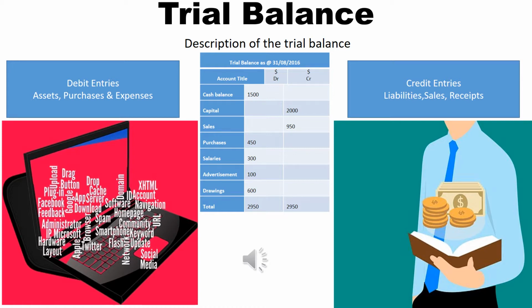Now the limitations of the trial balance. The trial balance only shows the totals of debit and credit entries in the ledger accounts, but there could be mistakes even if the debit totals and credit totals in the trial balance agree. If a wrong figure is posted on the debit side of a ledger account that offsets the credit entry in another ledger account, it sets off, but it is a wrong entry. It will not show up as a mistake in the trial balance because it balances.